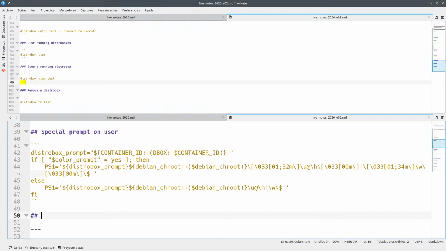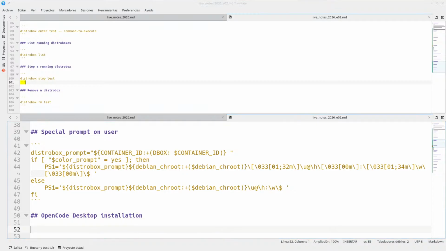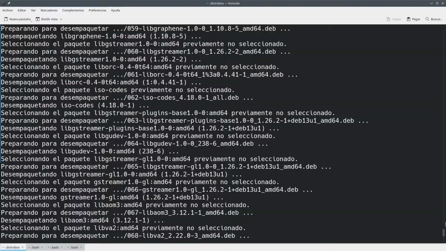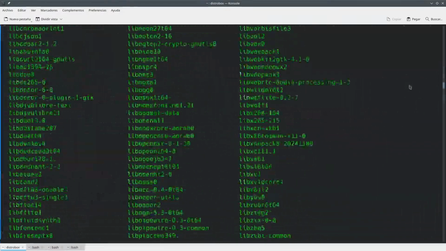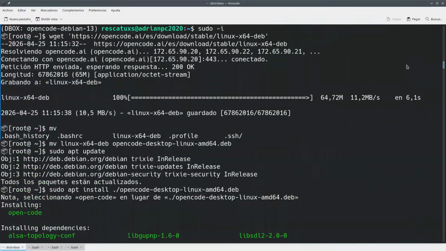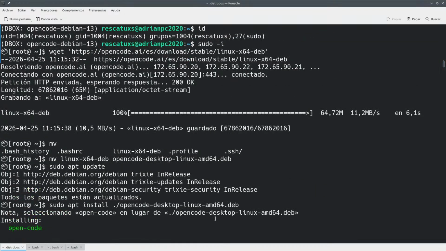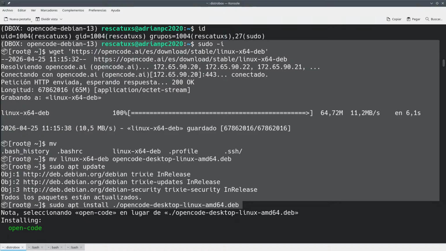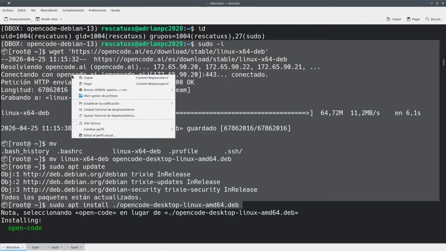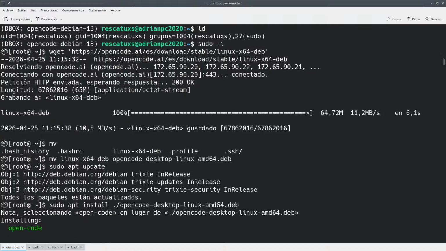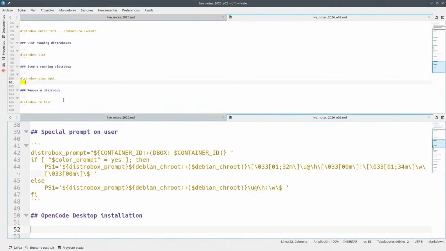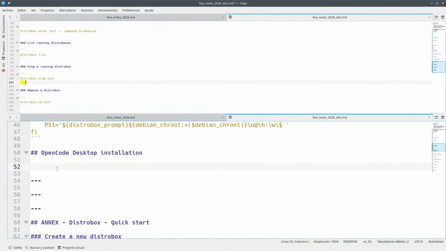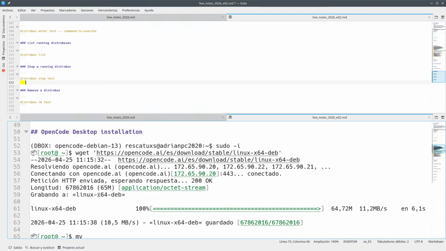This is going to be the OpenCode Desktop installation, and hopefully I can go up and copy the prompt, because there's too much stuff in here. Basically something like this is what I want to be copying in. So OpenCode installation.